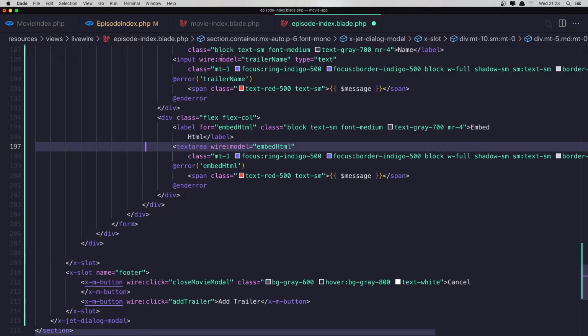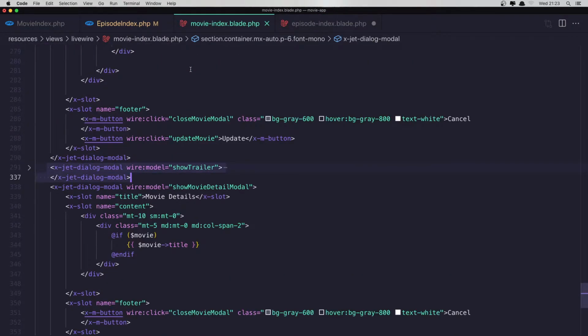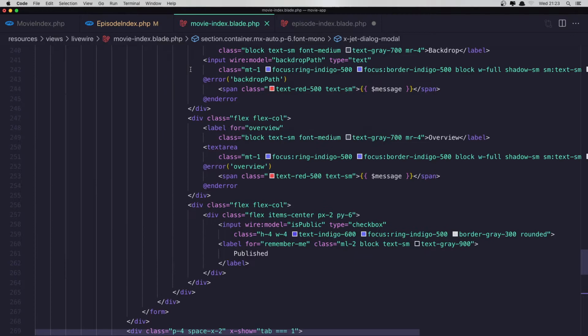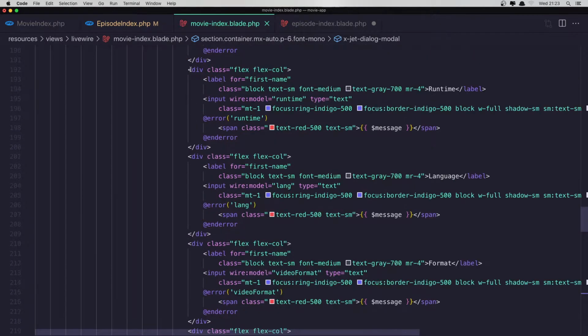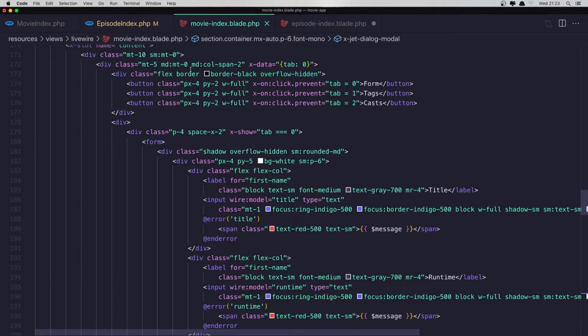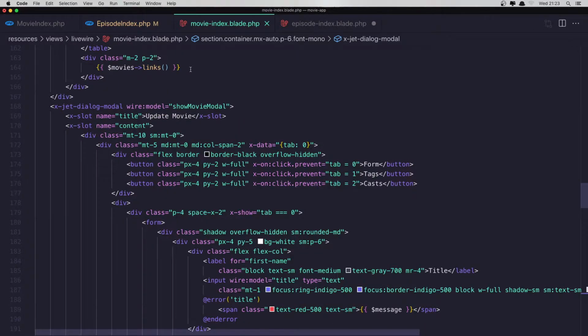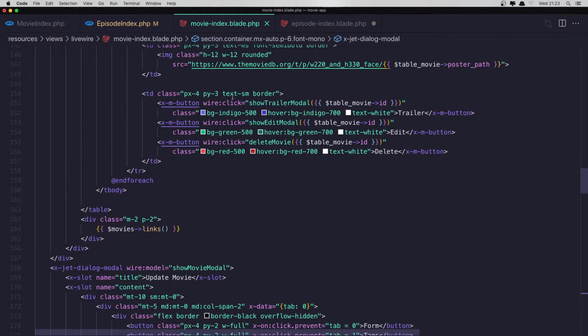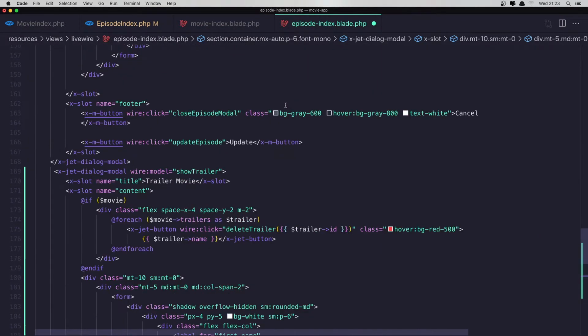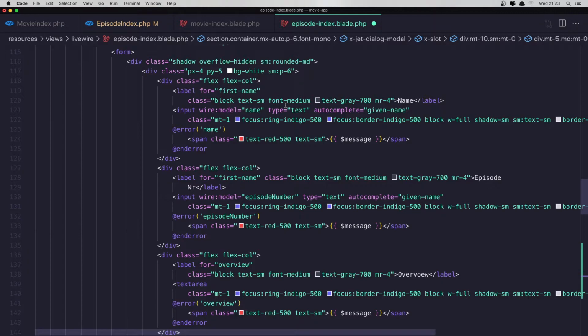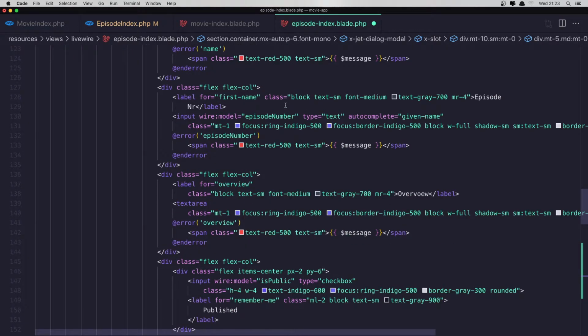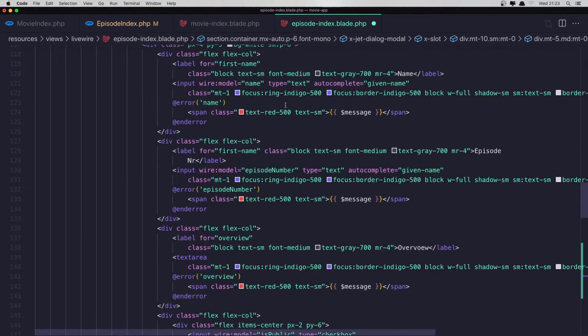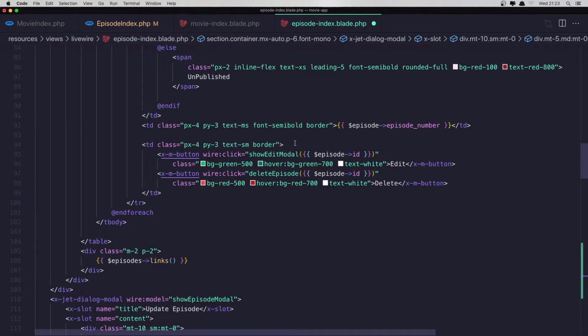Okay, and so we need the button to display the trailer, so when it shows the trailer model, I'm going to copy this one and paste it the same, right here.